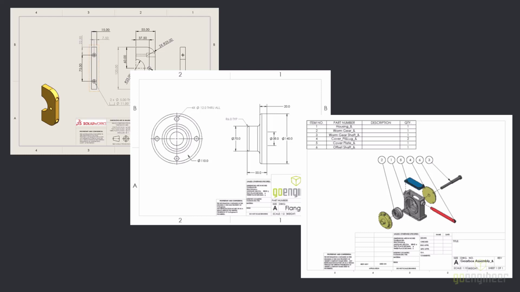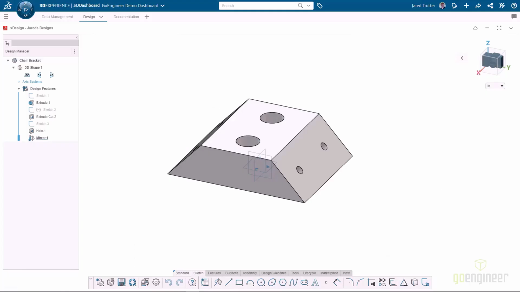Now, our app on the platform, xDrawings, is not exactly ready for prime time yet, because there are still some features that really need to be added. So they're still working on it to kind of iron it out before it can truly be presented for use. But it is definitely at a point now where we can at least show you what it looks like, and it's robust enough to where it works for some basic things. So go ahead and get into that by coming back to the platform here.